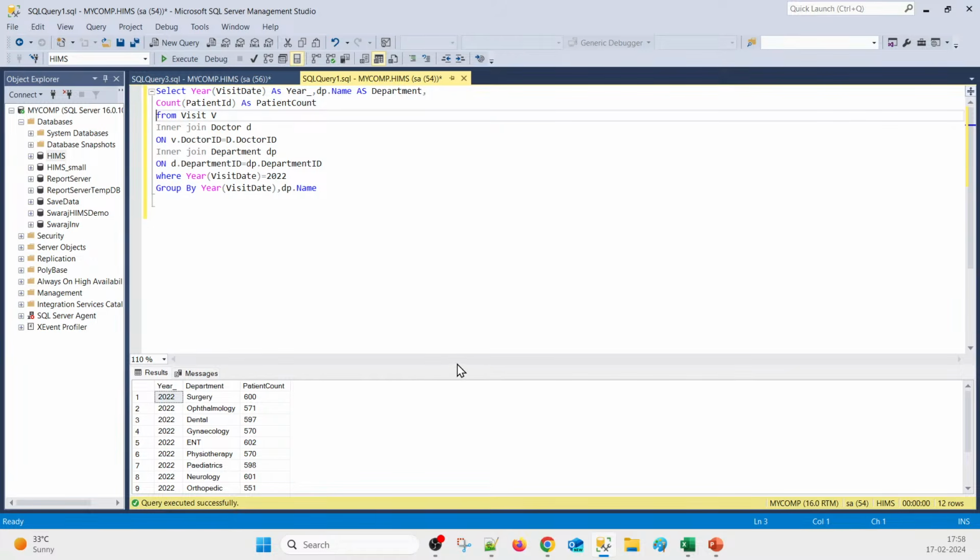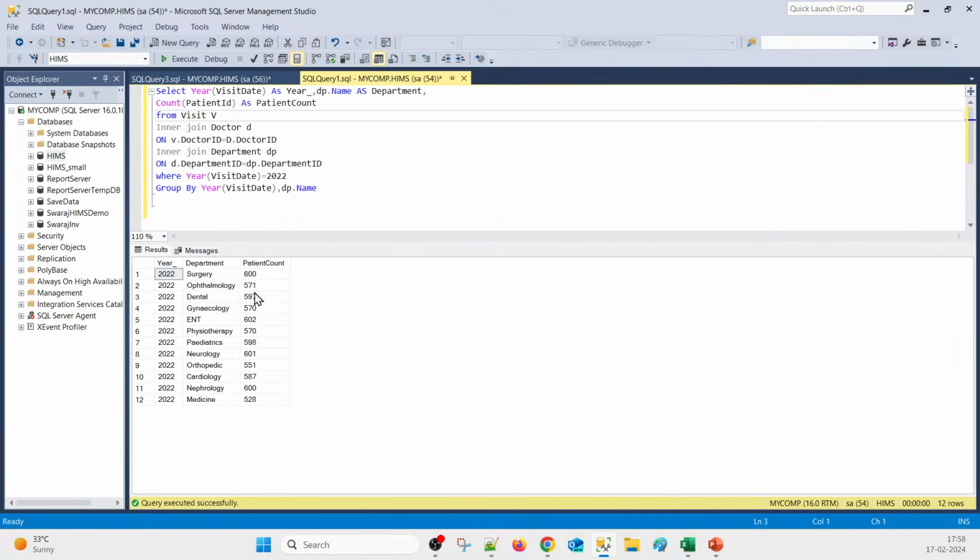So it will give us the result in a fraction of a second, no problem. But this is the aggregated data, meaning we used an aggregate function, count, and then we used a group by, right? Instead of that I want the detailed rows.